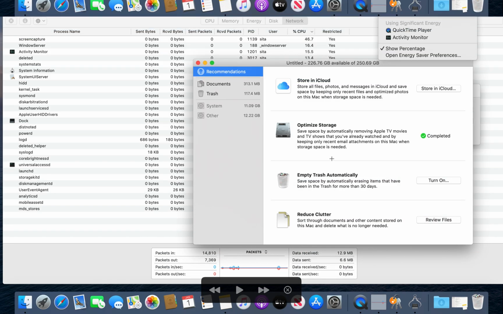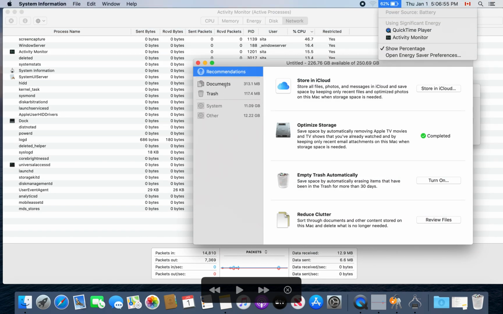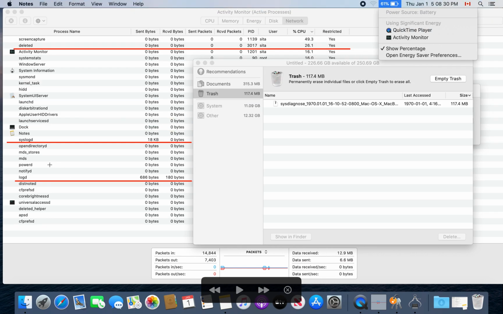something is wrong here. What is it? System logd, and this one here, data moving, and there's deleted. There were so many deleted using 26% of the CPU. Okay, and there's the diagnostic I put in the trash.